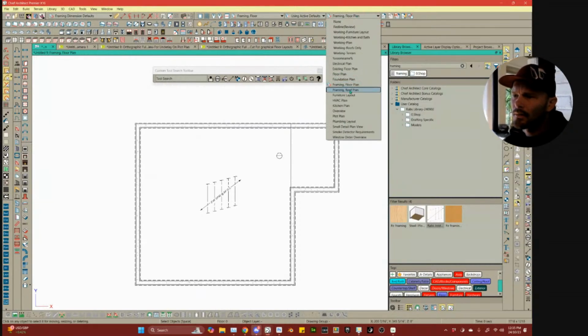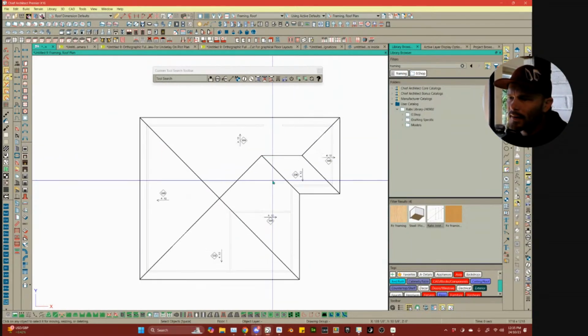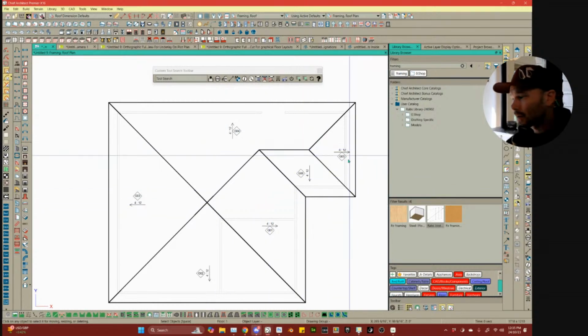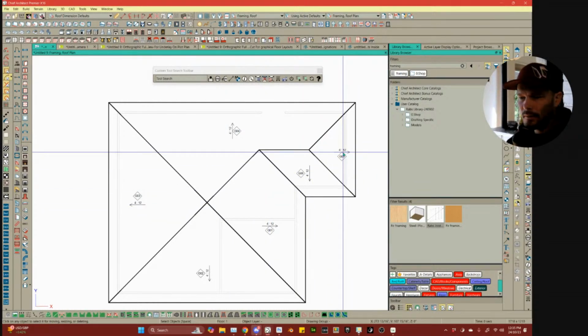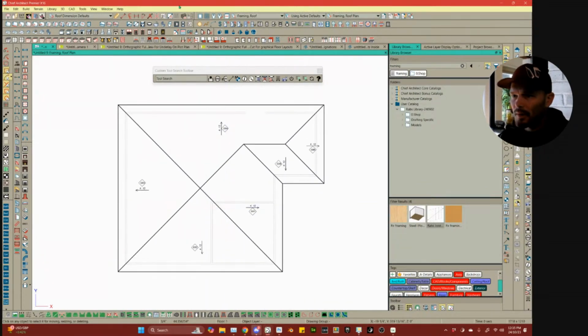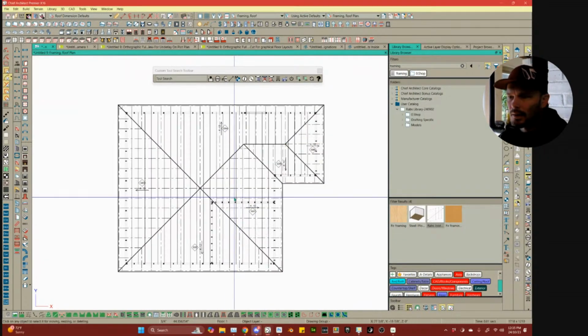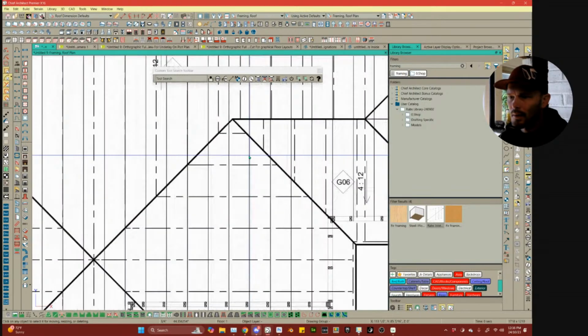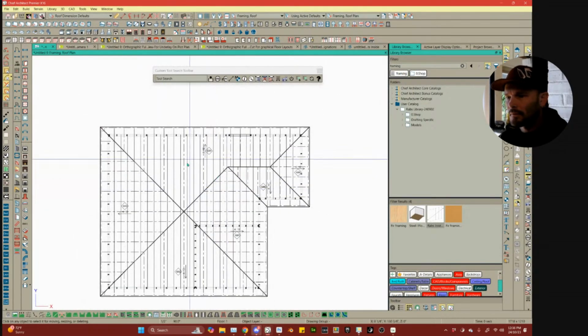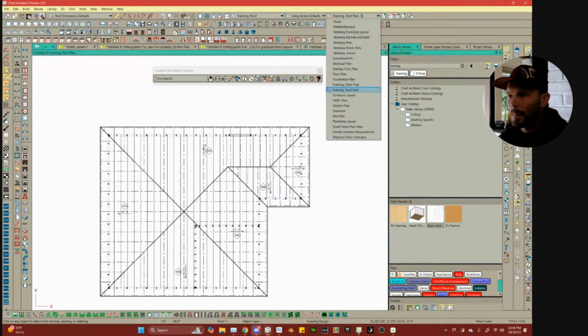Let me switch to framing roof plan. Kind of the same take on things. It's showing our walls underneath. It's showing our schedule designations here. We can build out the schedule, include more information if we want to. And then just as if we build out our framing here, it's going to show them in this view. And, you know, obviously going to need a little bit of cleanup usually when we're doing framing in this view.